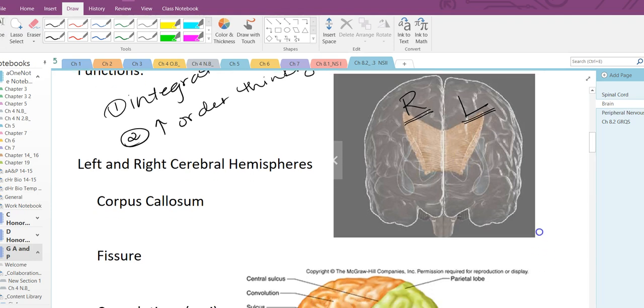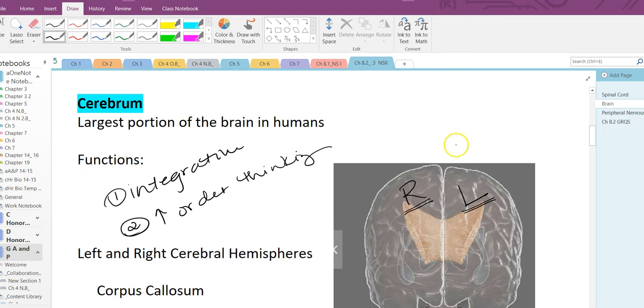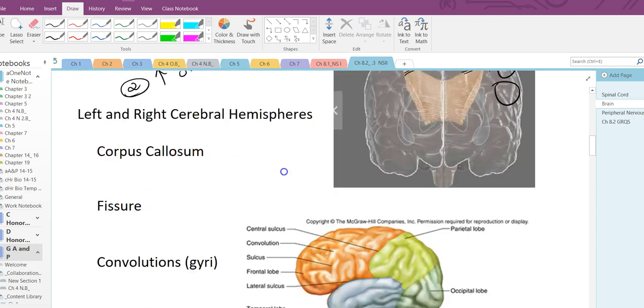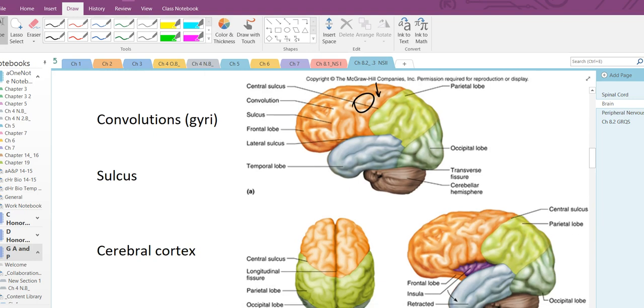A fissure is a very, very deep groove in the central nervous system, and so this would be a fissure right here, and this fissure separates the right and left sides of the brain. It's one of the deepest fissures. A convolution is a ridge that's found on the surface of the brain. So when you look at the surface of the brain, you can see that there are ridges. Those are called convolutions, also known as gyri. And then in between each of the convolutions will be a shallow groove, and that's called a sulcus. So when you look at the brain, you can see the convolutions, and then you can see the sulcus in between the convolutions. And then a very, very deep division would be a fissure.